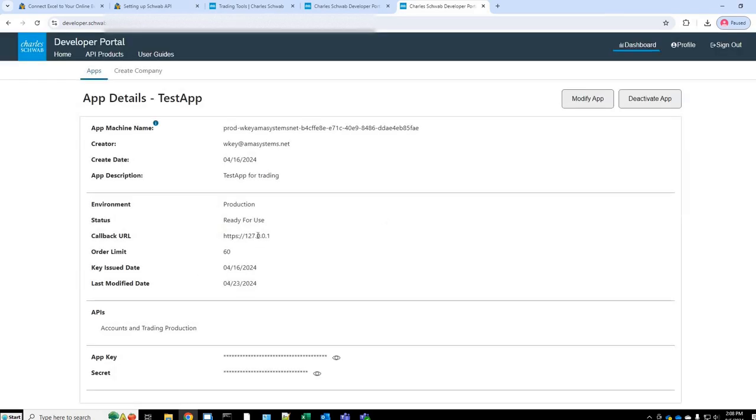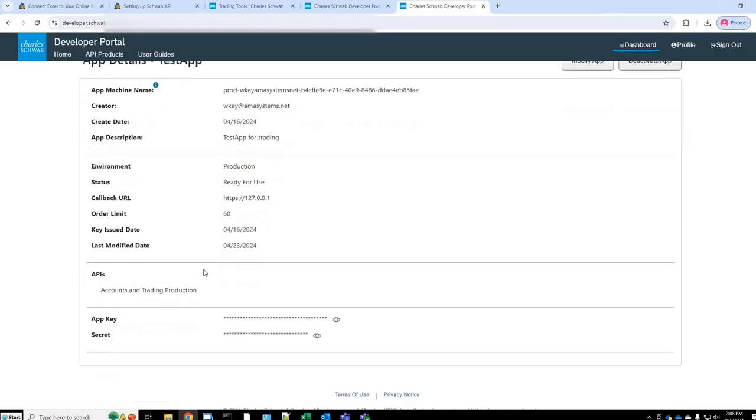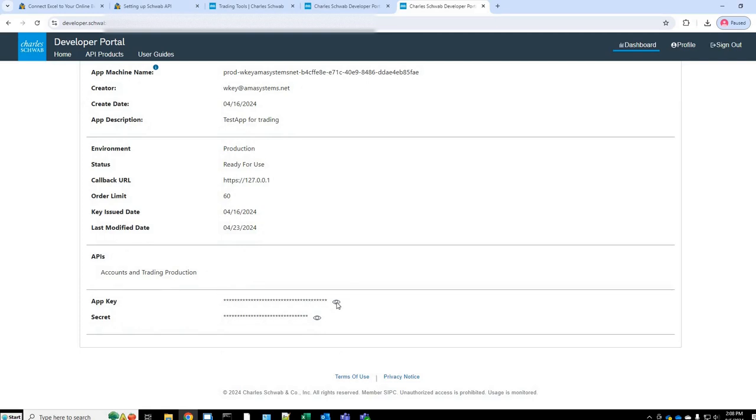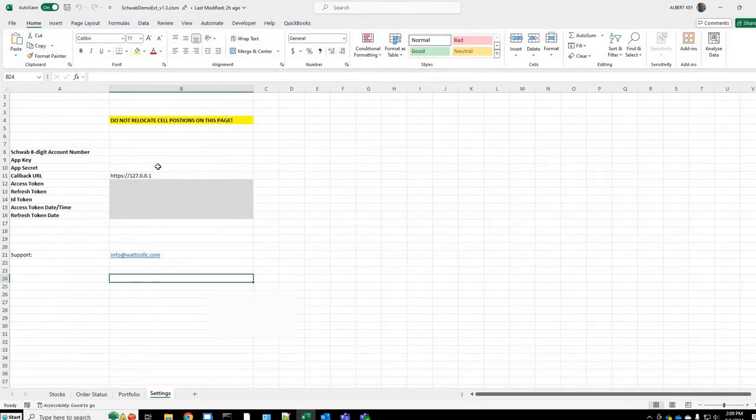And this is what you're going to need, these two things here, the app key and the app secret. Once you get those, you can copy these into your spreadsheet. So we're going to copy the app key. And here's our spreadsheet.